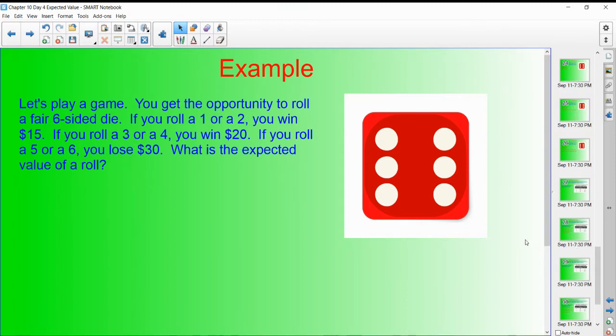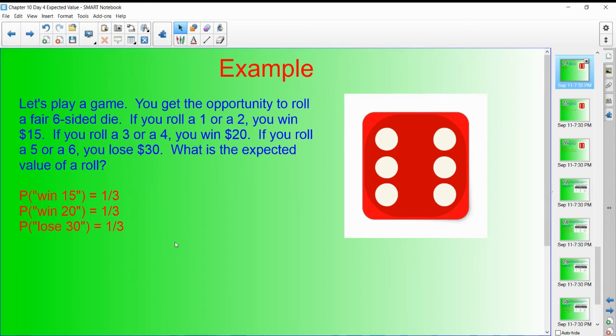Now let's go back to our dice game that we started with, where we said, hey, is it a good game or a bad game? We don't know yet, but we have some ideas. Find the expected value of a single roll. So in this case, you have 3 different outcomes. And it happens to be the same probability because there's a 1/3 probability you roll a 1 or a 2. If you roll a 1 or 2, you win 15. Okay, you win 20 and lose 30.